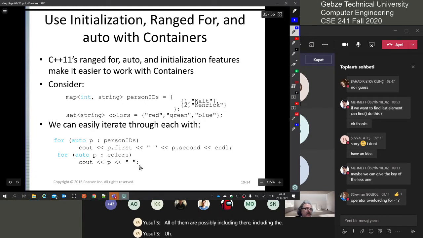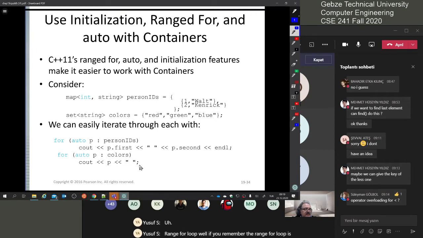Well, if you remember, the range for loop is possible with the regular C arrays too, but if I send that array to a function, it is not an array anymore. It's an integer pointer, a data pointer, right? In that case, range for loop will not work, but with the STL arrays, it will work. Also, STL arrays know their sizes.